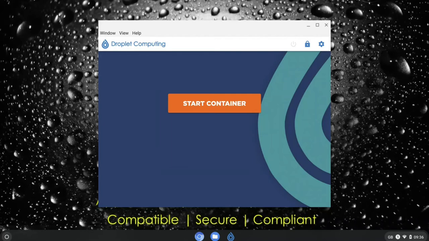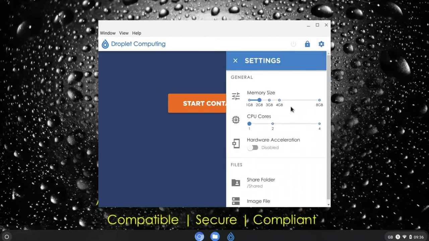Now the app is open. If you watched a couple of these videos, the configuration is very much the same. I need to allocate a certain quantity of memory and CPU to the container, and I also need to enable hardware acceleration. How much you allocate in terms of memory and CPU is entirely based on really the footprint of your applications. The minimum for the container I'm going to use is 1 CPU and 2 gig of RAM, but you don't necessarily want to run with the minimums in all cases.